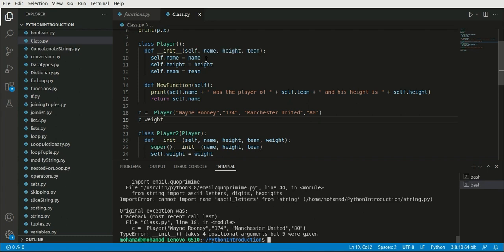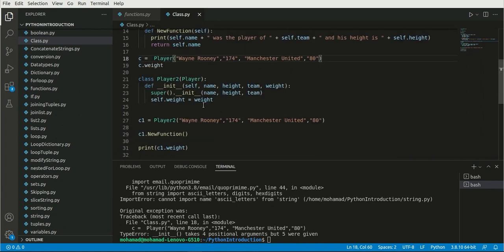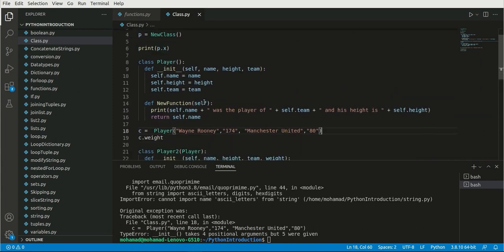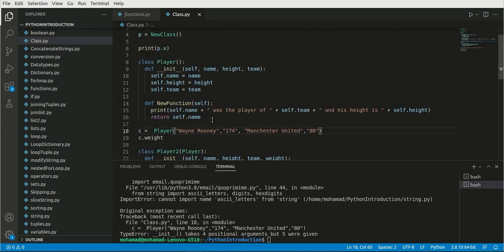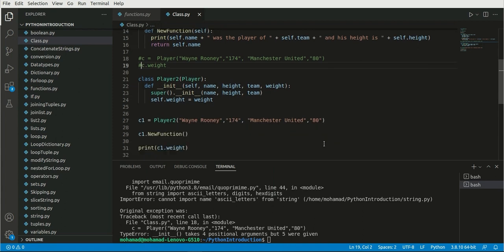So self is the first one of the variables, name second, height third, and team is the fourth. We don't have any fifth variable, which is the weight, but we've given it. So the parent class doesn't have that variable, but for the child class, which has inherited from the parent class, we have defined a new variable, and we can even use it here. We can even call it. So it's awesome. Here we've learned how inheritance works, and why we're using inheritance. It is very important. Any team that you're going to join and develop Python, you really need to know what inheritance is, not just object orientation, because with inheritance you will be able to do a lot of things. You will be able to code with a team of other developers and be a pro.